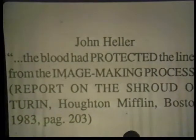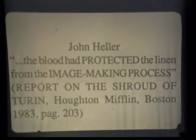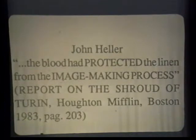At this point, I would like to highlight a detail which was discovered by John Heller in 1983. Under the blood imprints, there are no body imprints. That is, blood was impressed before the images of the body, and its presence prevented the body image formation from occurring.